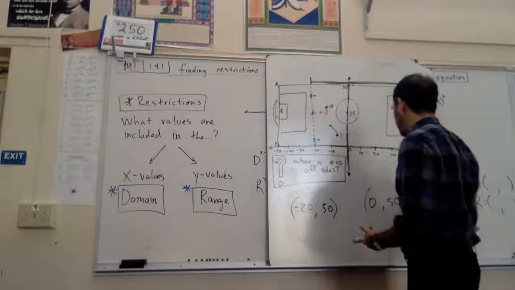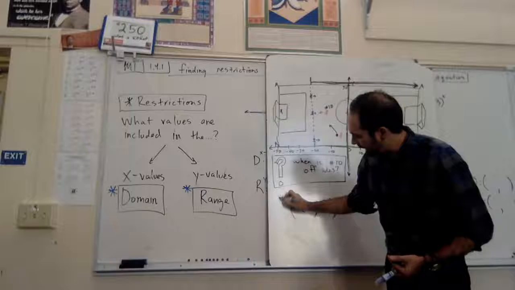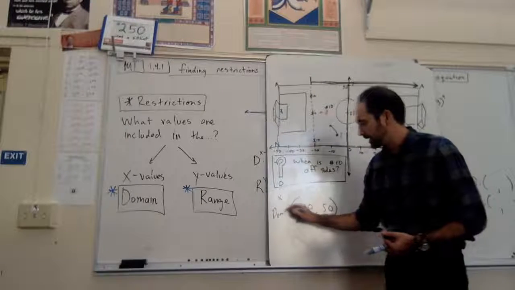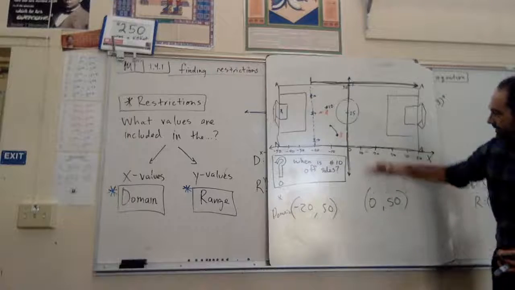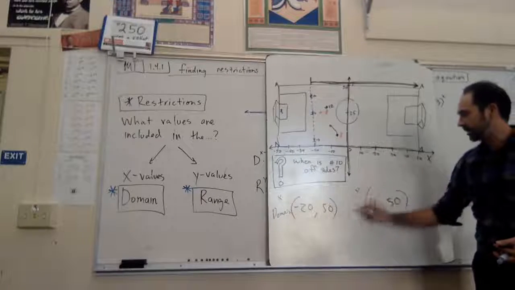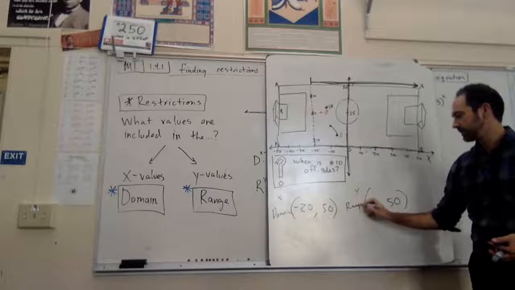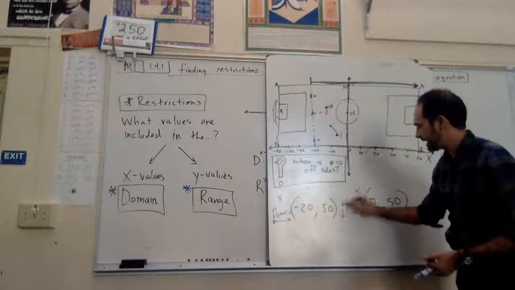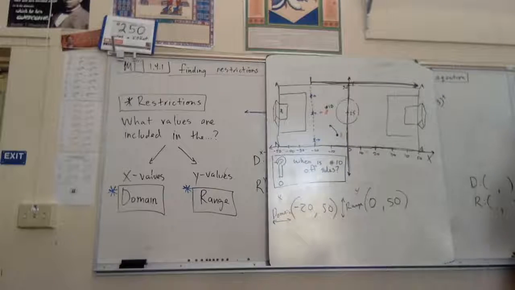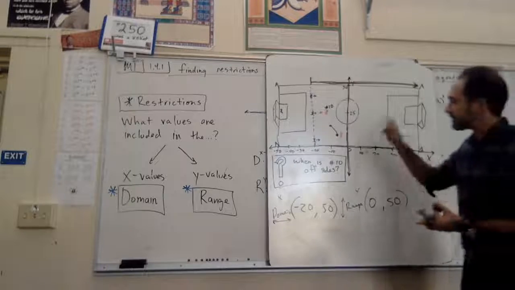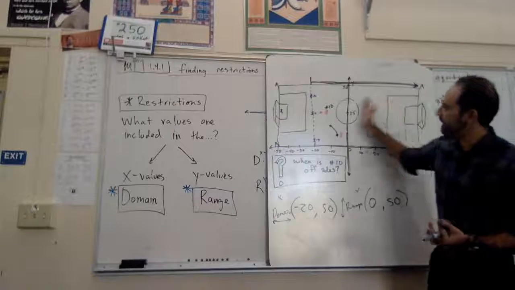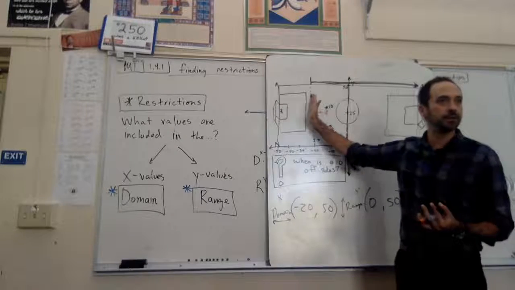Okay, what we're going to learn next is, as far as the x and where they're allowed to be, that's called the domain. By the end of the lesson, you'll have these done. As far as the y values, where he's allowed to be, that's called the range. So we're talking about left to right, where can he be? Up and down, where can he be? And those are the two concepts we have to do. Does it make sense where Mo Salah is allowed to play right now? At the time of the pass, he has to be in bounds between his goal and these defenders or he's offsides.